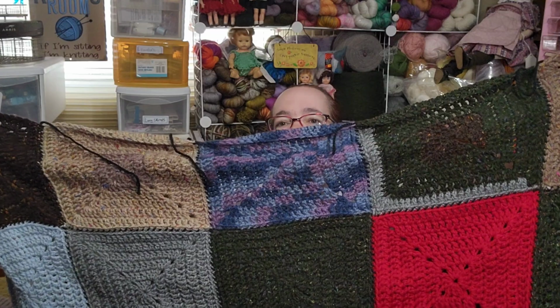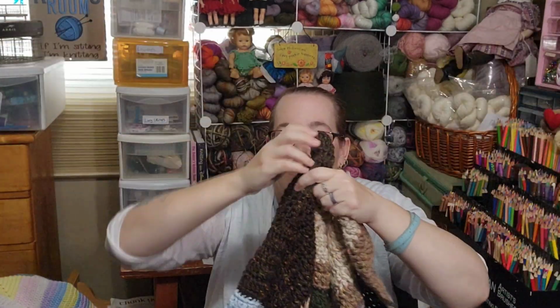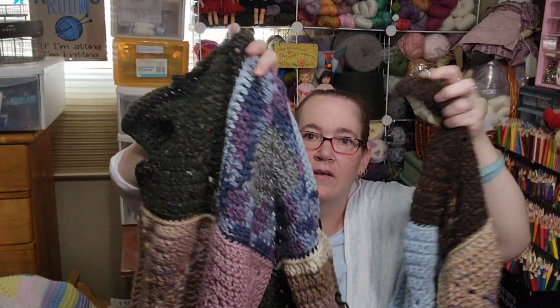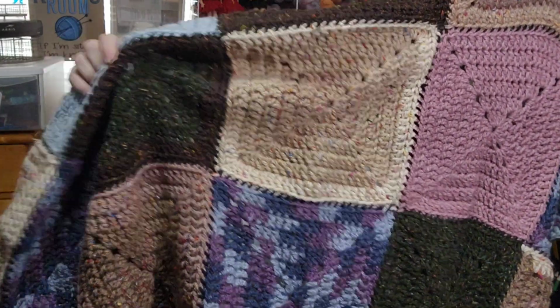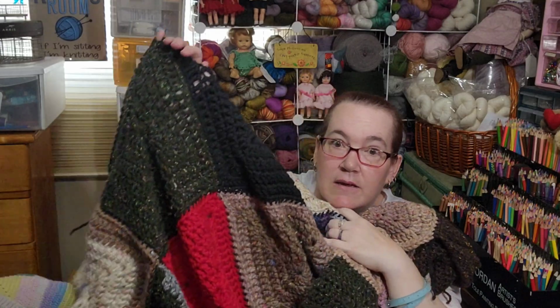Woo. It's 5 squares right now by 5 squares. So 5 squares wide by 5 squares tall. There's one random pink square because that's all I had in chunky wool yarn was the pink. I have one random red, but as you've seen, I have some more red to add in.